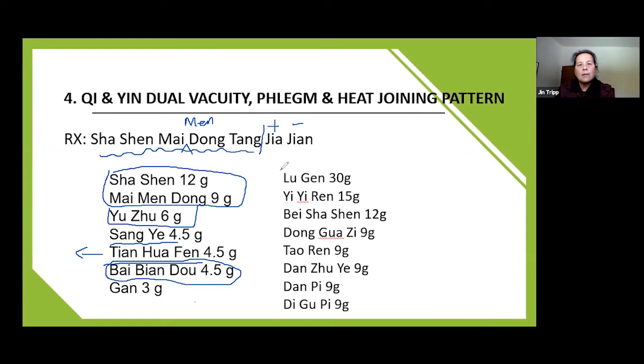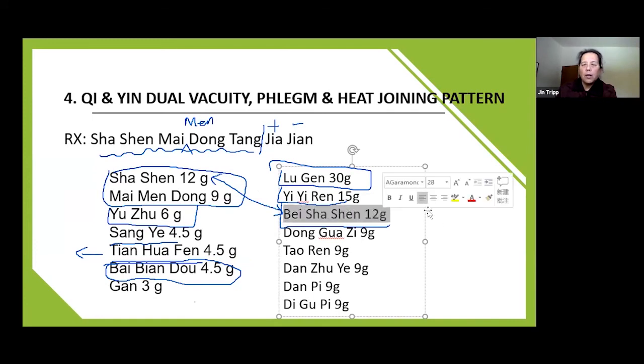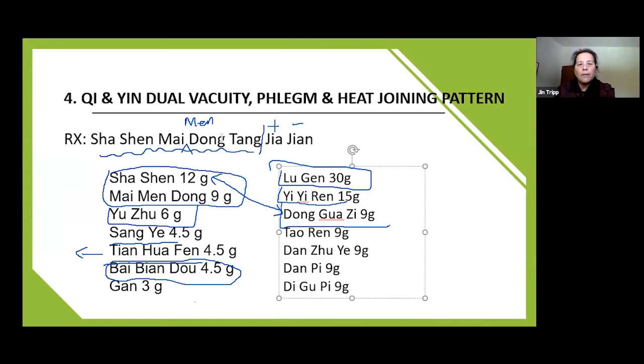Then plus 芦根, going to the lung, resolving phlegm, 薏仁 resolving phlegm, and 北沙参. So basically, you can remove this one. Yeah, basically, 南沙参, 北沙参, both kind of tonifying yin. So generally we have 沙参 in there already, but if the patient has severe kind of yin deficiency, you can add in more. So remove that one.